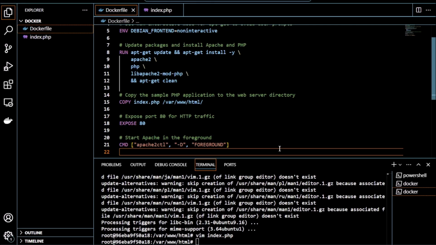Okay, so that is it for this video. In this video, we saw how to create a Dockerfile, how to create an image using it, and how to create a container. I also showed you how to access the container from the terminal, as well as using an extension in VS Code to access it as well. Thank you so much. In the next video, we'll be going over more advanced concepts in terms of Docker. We'll go over networking, volumes, Docker Compose, and so on.